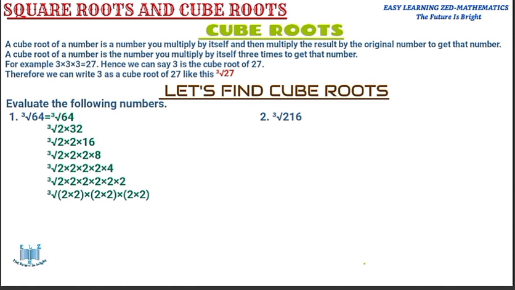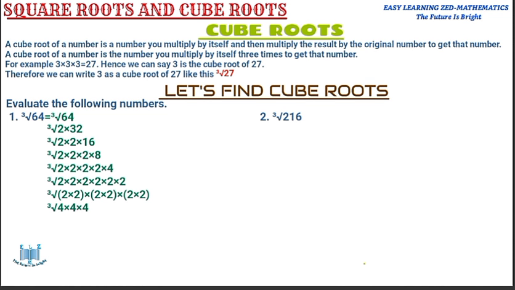Okay, so when we start, 2 by 2 will give us 4. So I'm going to write 4 there. Then the group in the middle, 2 by 2 will give you 4. So we'll say times 4. Then the last one, 2 by 2 will give us 4. So it will be times 4. So as you can see, these are the products of the 3 groups, and the product is the same.